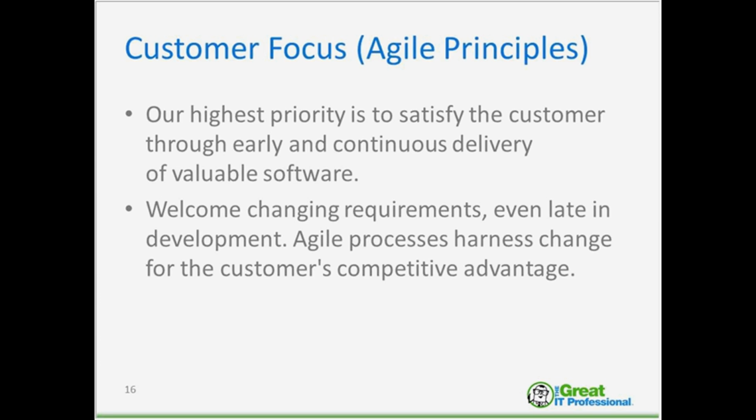Then it moreover says, welcome changing requirements, even late in development. Agile processes harness change for the customer's competitive advantage. Again, that's something which, at least when I read it, I think, well, that can be really hard for keeping an architecture and the whole technology sane, and in a way that it still supports us and it supports the product we are building.